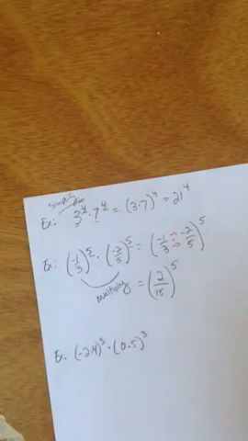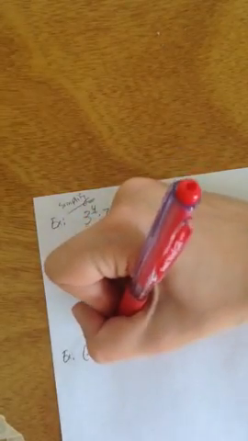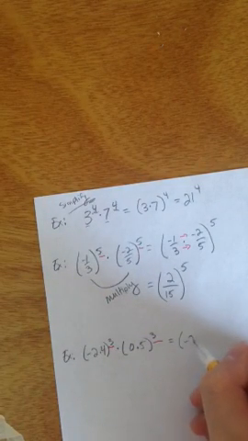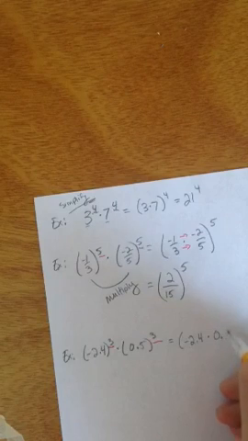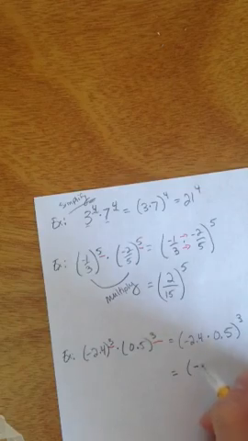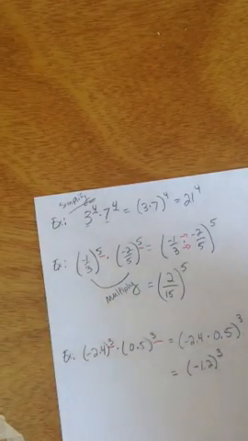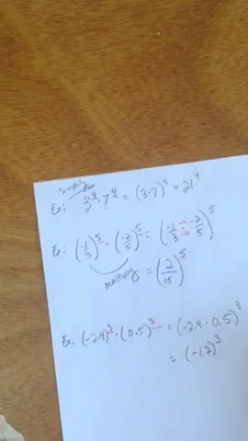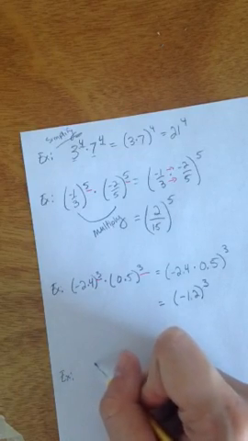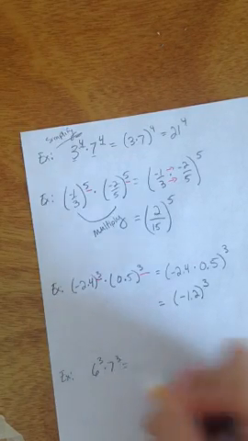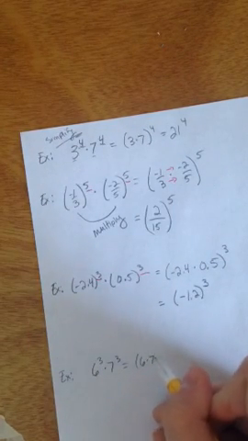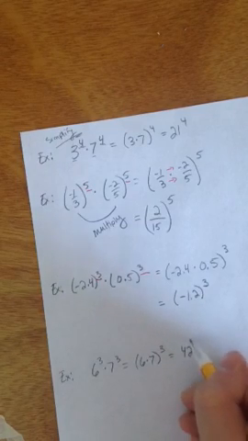Here's another example, with a decimal in it, but it still applies. This would be one where, if you wanted to use a calculator, you could. Again, I have the same exponent here. They're both to the power of 3. So I can multiply their insides. So I have negative 2.4 times 0.5 to the 3rd. And if I multiply them on their insides, I have negative 1.2 cubed. And again, I'm going to leave this in exponent notation. Just a couple other brief ones for your help here. 6 cubed times 7 cubed. Again, because I have the same exponent, I can multiply their insides. So 6 times 7 cubed, which is 42 cubed.